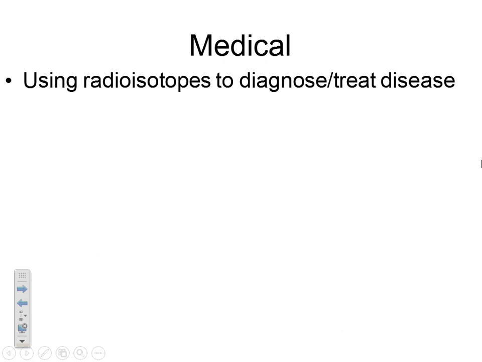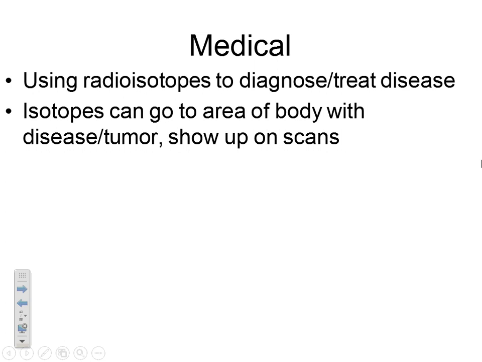Next up is medical. Radiation is used in two ways in medicine. It's used to both diagnose a disease, and it's also used to treat a disease. Many different types of diseases are treated with radiation, cancer being a really big one. Radiation is used to both diagnose cancers and treat cancers. The way it typically works is you pick an isotope of an element that will go to a certain part of the body just by the fact of what the element is. And then if you make that element radioactive, you can actually visualize that area of the body. The doctors can see what's going on.